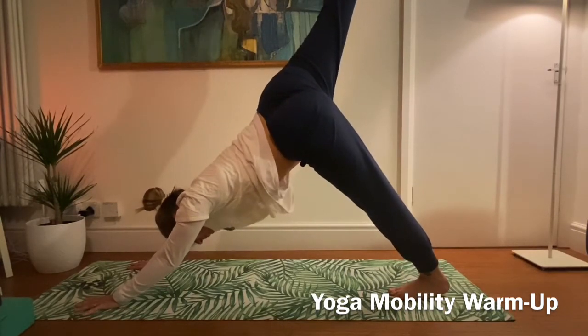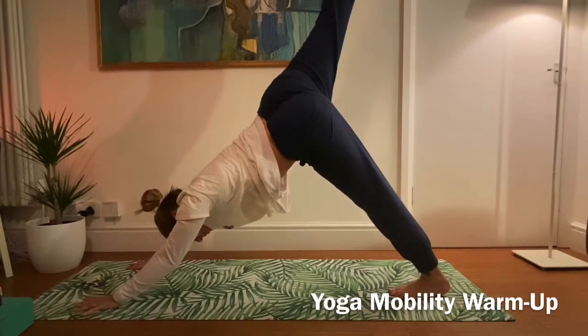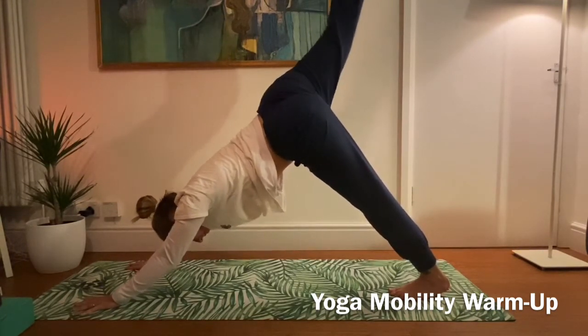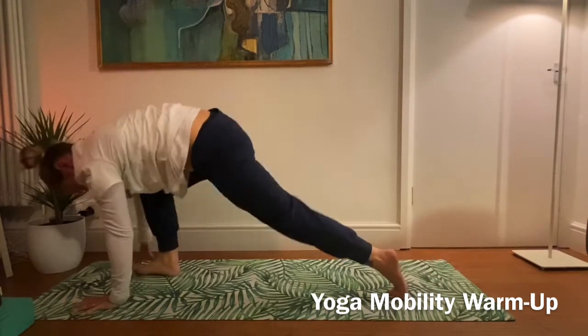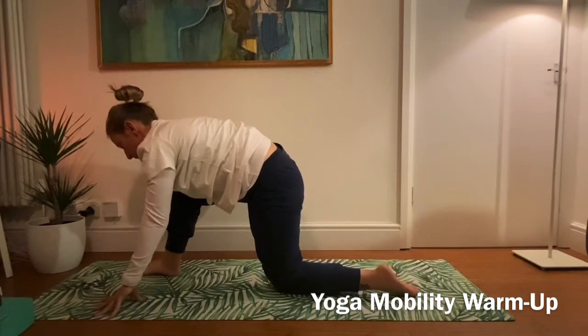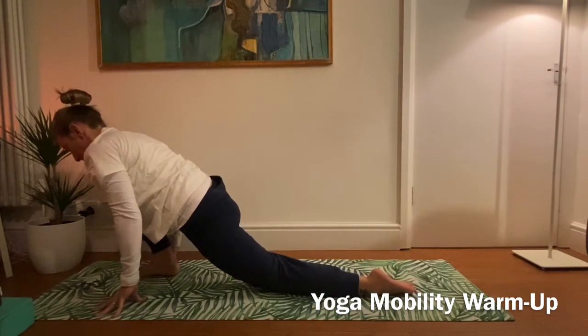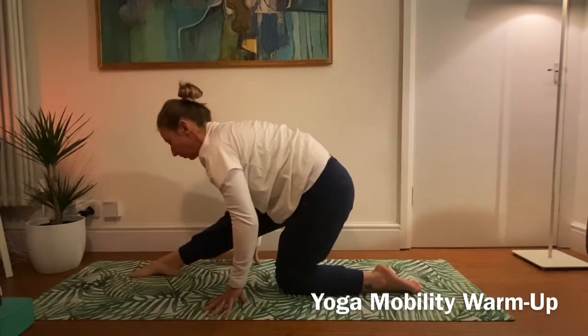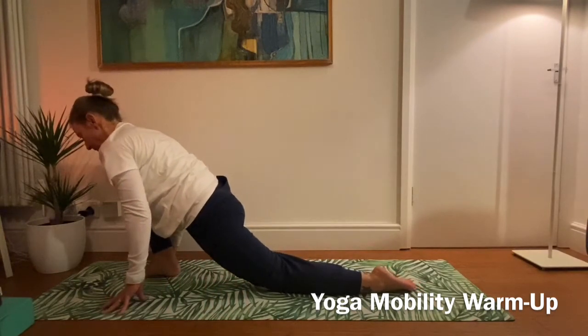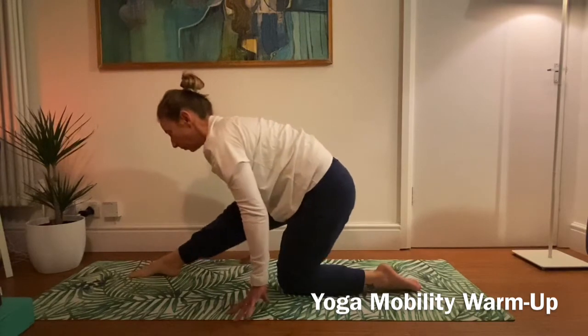And then we're going to go ahead and step your first leg forward. And in this video, I'm stepping forward on my right leg. We're going to step that forward in between our hands, settling it down at the inside of your right thumb and just coming to a kneeling lunge here. And beginning to work into the hips. Starting to shift our body weight forward and back.